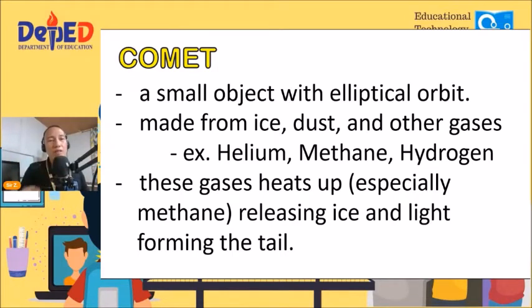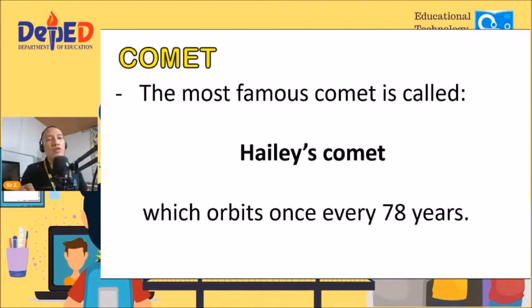Okay, that's the comet. And the most famous comet is called Halley's Comet. Ever since I was a kid, ito na lagi ang most famous sa mga libro, because everyone knows it. Bumabalik-balik po kasi siya, which is every 78 years. So, speaking of 78 years, note here is that comets can be seen na paulit-ulit, hindi nga lang agad. So, ibig sabihin, pag nakita mong comet na to, after 78 years, makikita mo siya ulit. Take note of that.